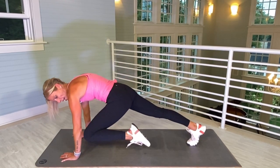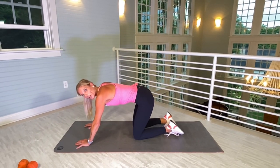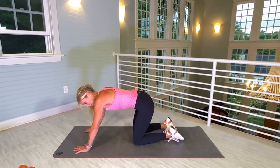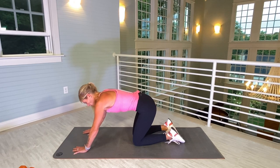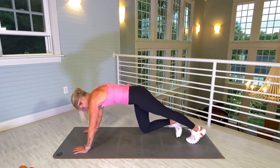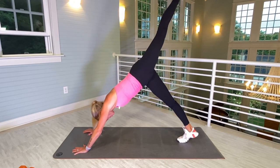We're going to stay on left knee to left elbow for 12, then we are going to switch right elbow to right knee. Really engage your core, and also please focus on your form. All right, here we go. Feet together, core tight. Left knee to left elbow.